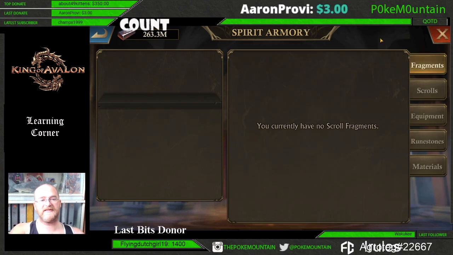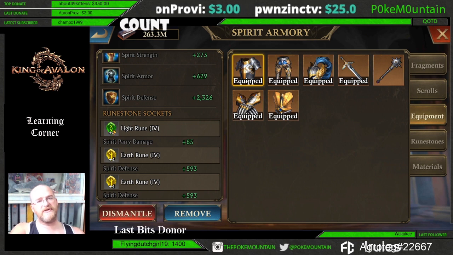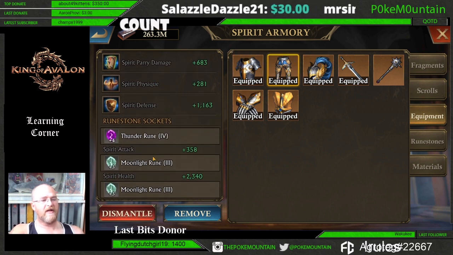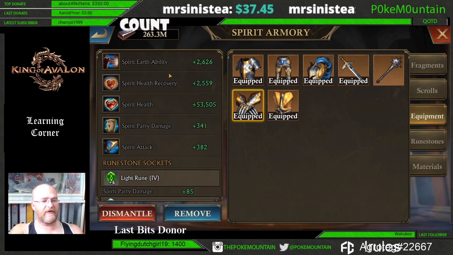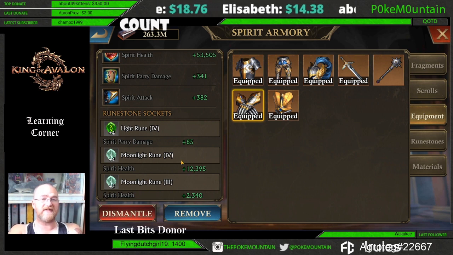Beyond that, the equipment itself has slots for you to put on runestones. These runestones you get by grinding as well, and you want to level up especially health and defense on as many of these as you can, as quick as you can. So if I come here, for example, I have 2 level 3 Moonlight Runes, which increase my spirit health by 2,340 each. Here, I've got one that's level 3 and one that's level 4. And as you can see, the jump between 3 and 4 is very, very big. It's an extra 10,000 health per the difference. And if I get this to level 5, it's a 67,000 health increase.